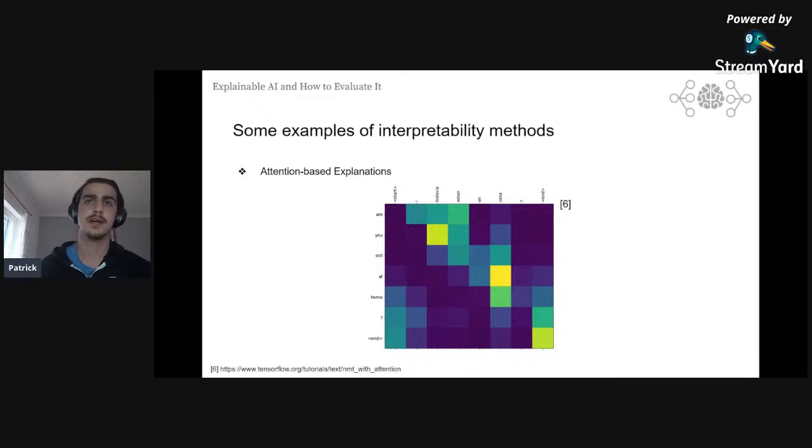attention maps for a particular word, for example, for the end token that we assume is representative, and assume that this conveys an explanation for the input. However, there are some controversies in the field regarding how faithful these explanations are. I didn't include the link here, but see, for example, "Attention is not explanation" and "Attention is not not explanation", which make arguments for why we should and should not consider attention as explanation.